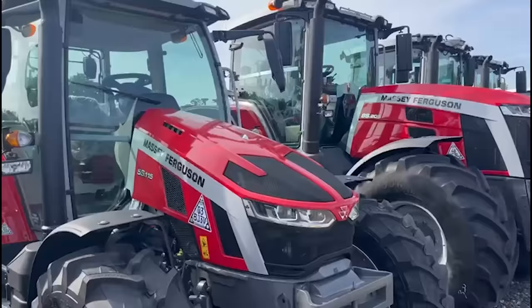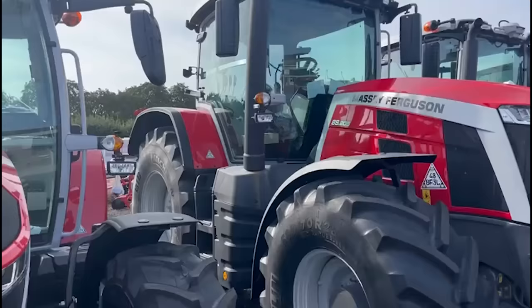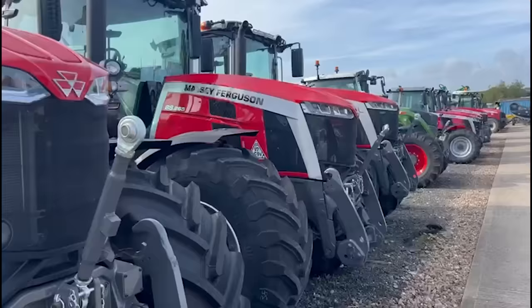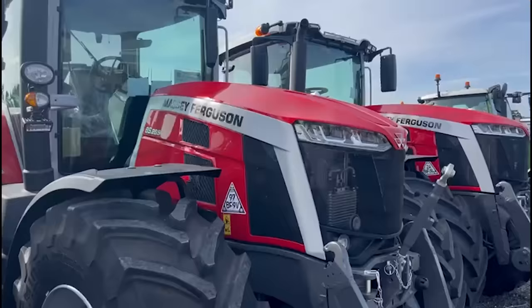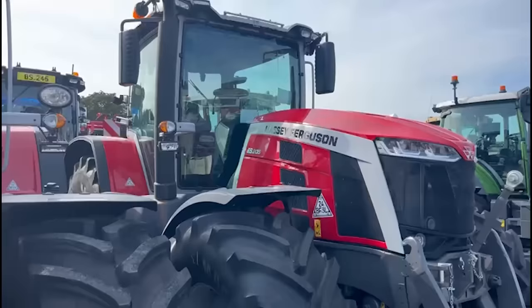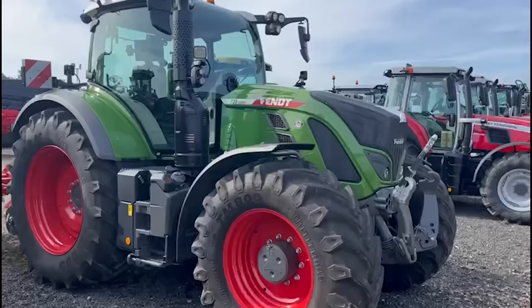There's a 5S115 with a sloping bonnet — pretty smart looking tractor. Then there's some of these new shape Masseys. That's a beast — I don't know whether the 8 is an 8S series and then the horsepower is something like 205 or 265. I generally don't know — I probably ought to go and do some research. I've got no experience in these tractors at all, so if you have and you've got any comments, please let us know. Some monster tractors. Fendt 7220 Vario — nice tractor.